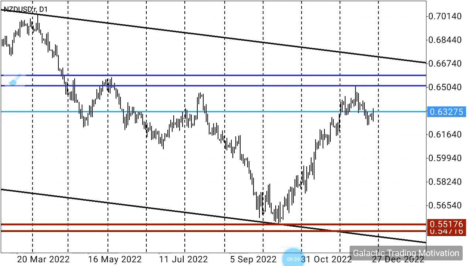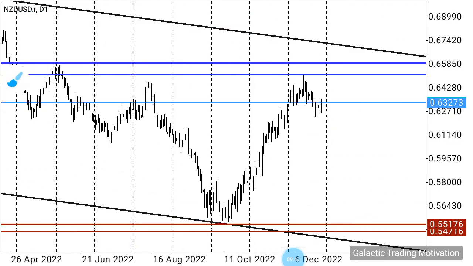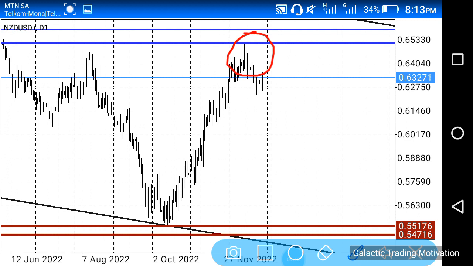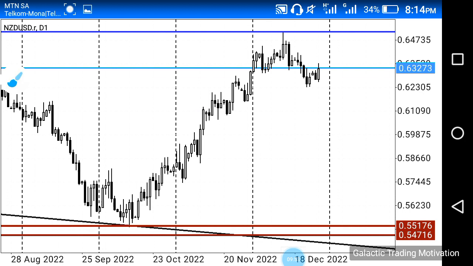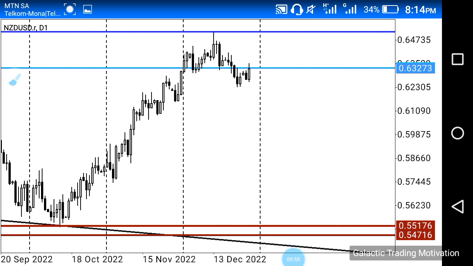Just keep in the back of your mind, guys, that on the bigger time frames we spoke about how price has rejected at this point, and that is the neckline of that huge M structure that I spoke about, and the very same level is now a very strong level of resistance. And yeah, let's proceed. So what else do we see, guys, in regards to the daily chart?